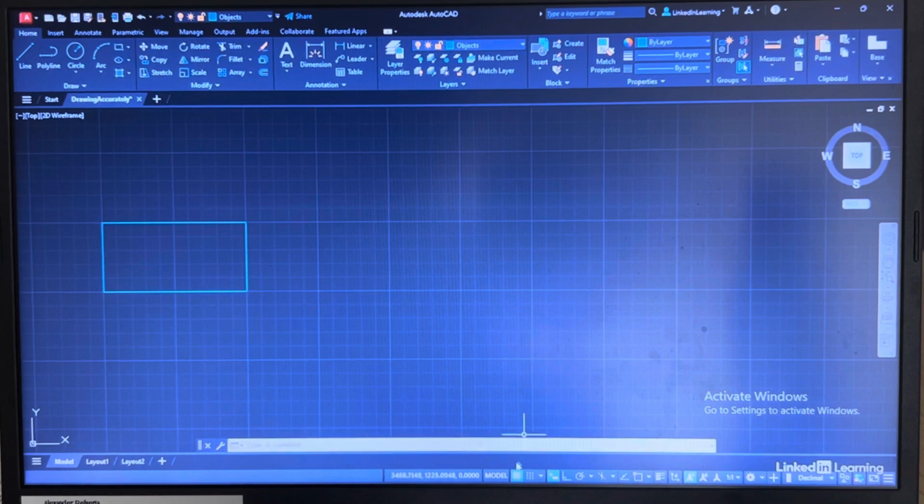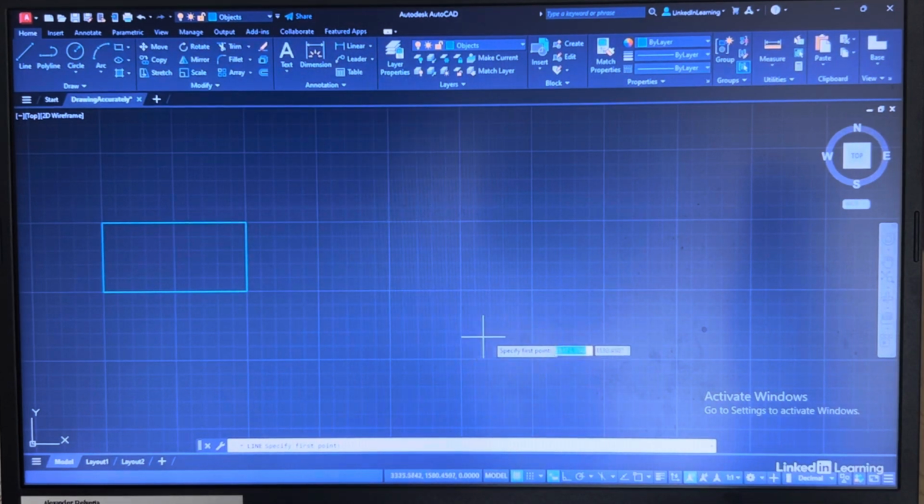So leave the grid on there, like so, dynamic input on. We're not going to use our polar tracking, our auto snap, or our object snaps, okay? We're just going to use dynamic input only. Now I'm going to go back up to the home tab on the ribbon, into the draw panel and select line. I'm not worried about where you click for this first point, okay? It doesn't have to be on a grid line.